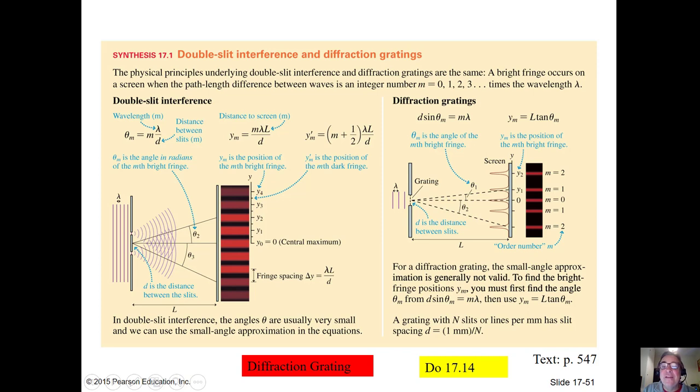This is d sine theta. That's the size per slit. Sometimes, though, they'll give you the amount of slits per millimeter. You might have to figure out what d is. When you do the lab, that'll make a lot more sense to you and when you look through the homework. Oh, as it says down here, d is equal to, for example, 1 millimeter divided by the amount of slits. That'll give you the spacing for just one of them.